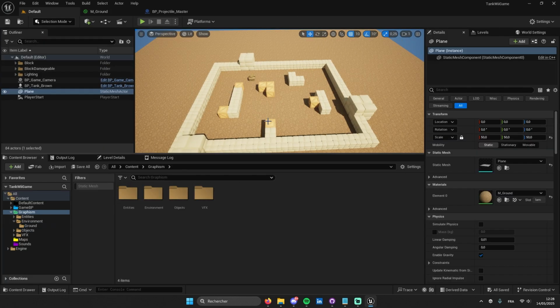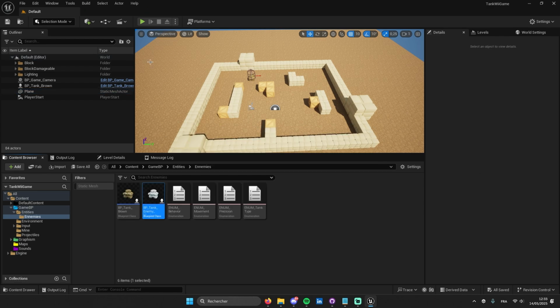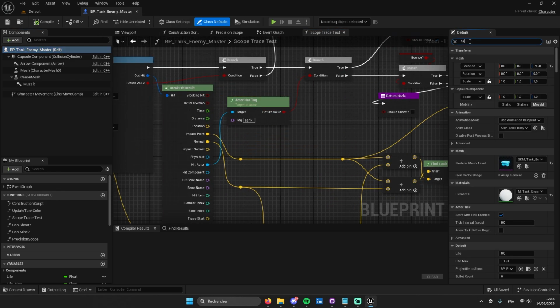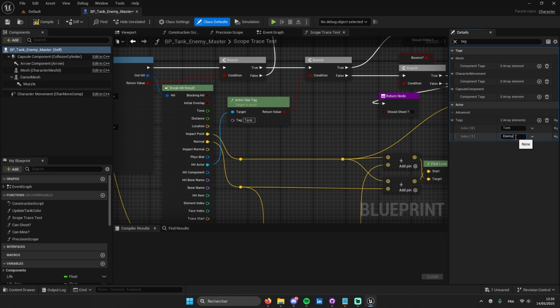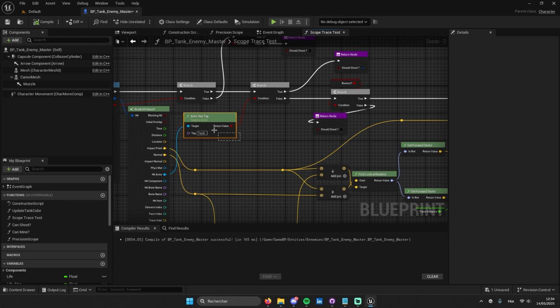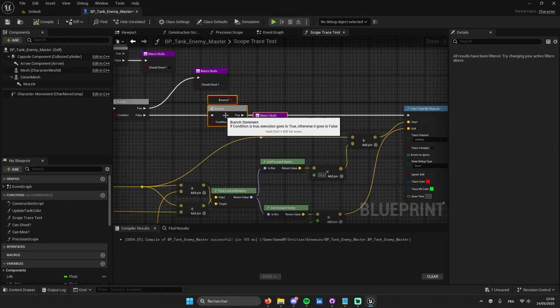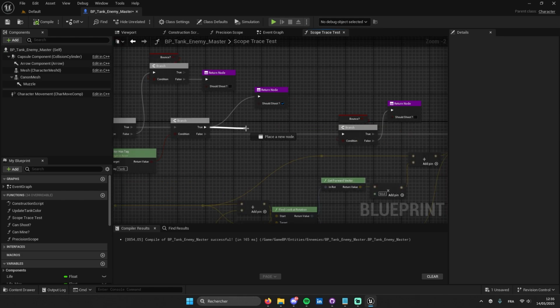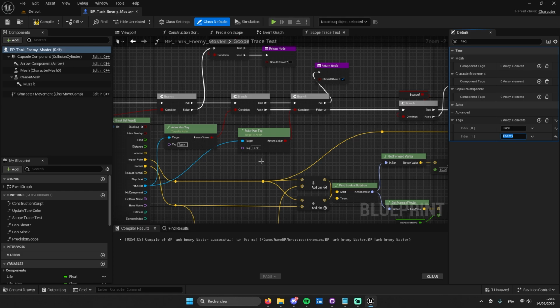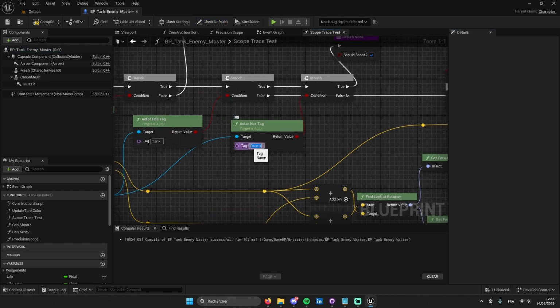Now let's go into the dev. Let's fix some issues that appeared in the last episodes. Go into tank enemy master. Into the scope trace test, there is only the tank tag. To fix that, we're gonna create another tag. Let's create an enemy tag. We're gonna put a verification after the tank, because enemies are already just tanks. So let's take this, drag and drop the bounce more to the right, and into the true of the tank, we put a branch. Here, let's copy paste the actor has tag, and then let's copy paste the tag. Be sure that it's exactly the same name, caps included.